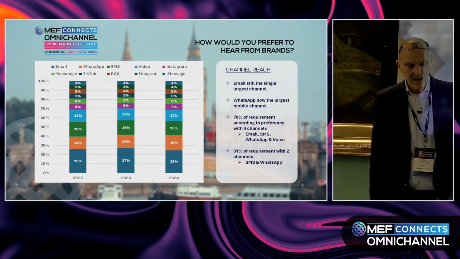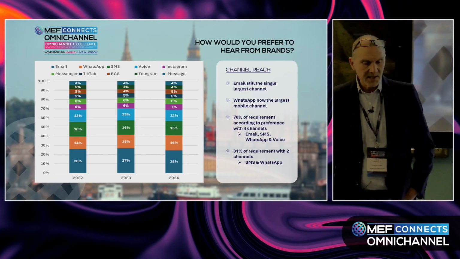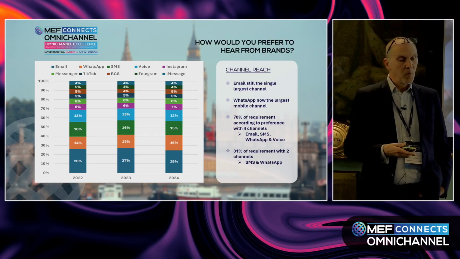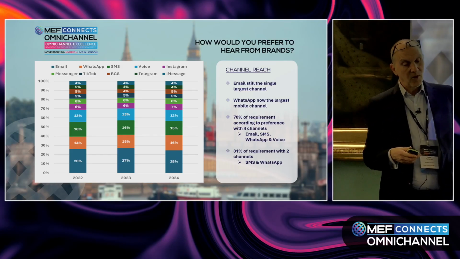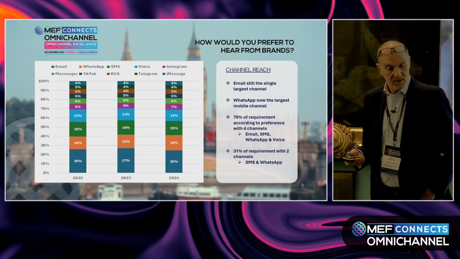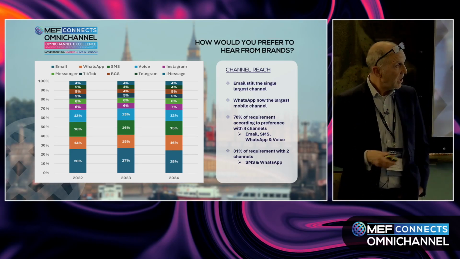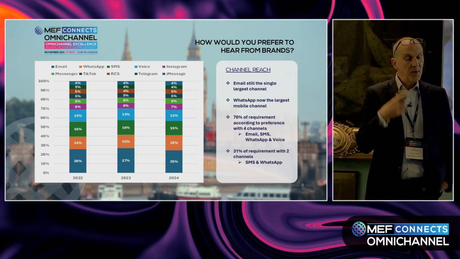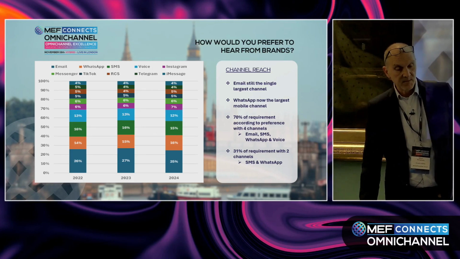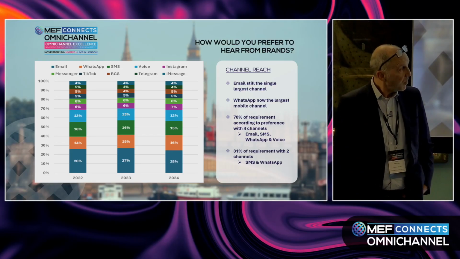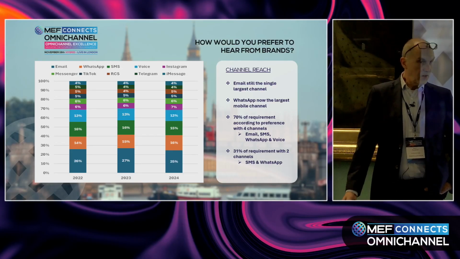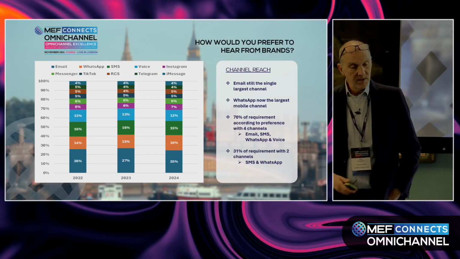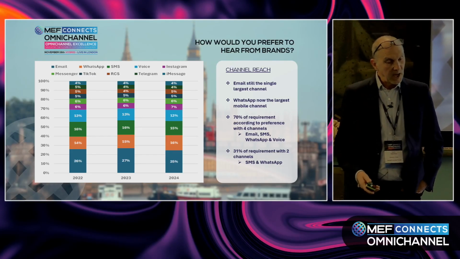So here we've created what a seamlessly integrated experience should look like. This, if you like, is the ideal omni-channel pipe, according to average preferences across all of the markets surveyed. As we have seen, email is top, about 25% of the total pipe. SMS would be about 15%, and has now been overtaken by WhatsApp at 16%. Voice is down at about 12%. And then you have Instagram, Messenger, TikTok, RCS, Telegram, and iMessage.